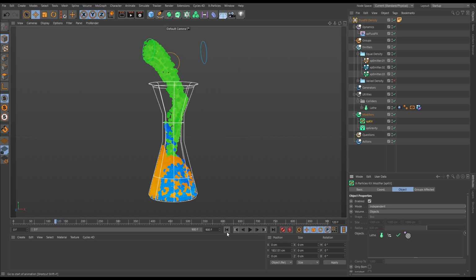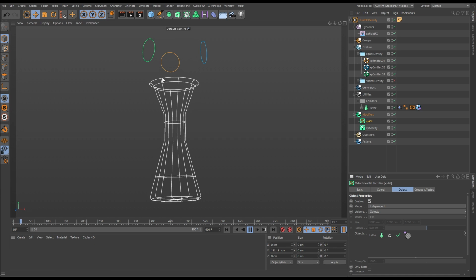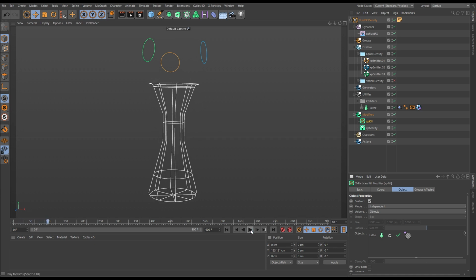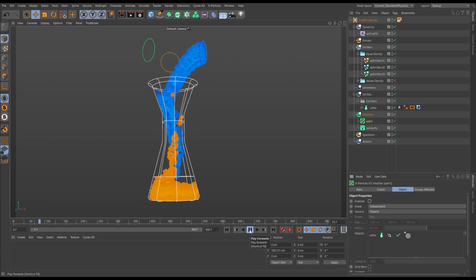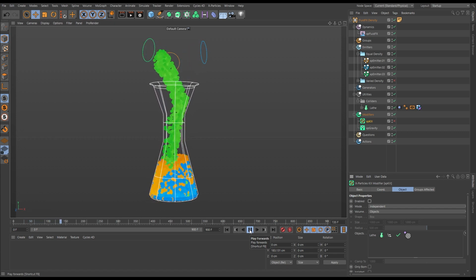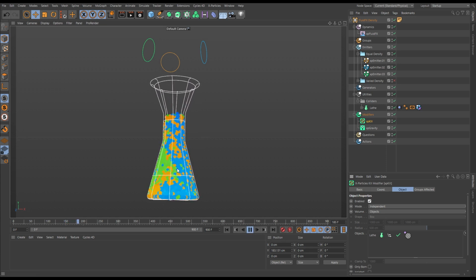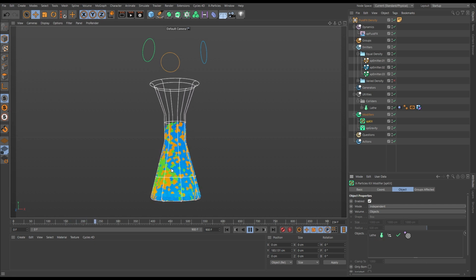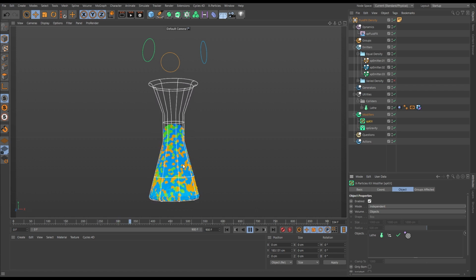The problem with this is, because the particles are being emitted from outside of the object, they're just going to be killed immediately and we have no particles. So to do it in this mode, we would have to animate when the kill modifier is enabled. So let's just demonstrate that quickly. So now it's not enabled. We can press play, fill up those particles, and then at this point, we can enable it. Particles are still there, but as soon as they leave our lathe object's volume, they will be killed. And that means that we're not going to see those escaping particles. And look, that's because they've been killed.